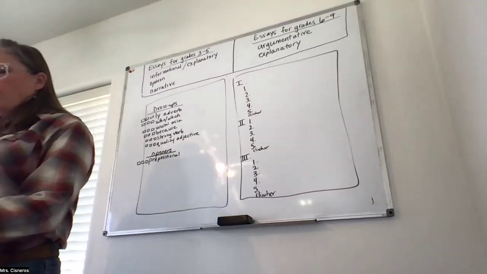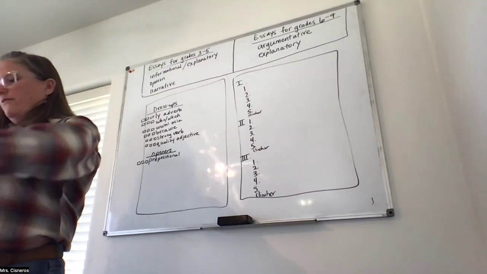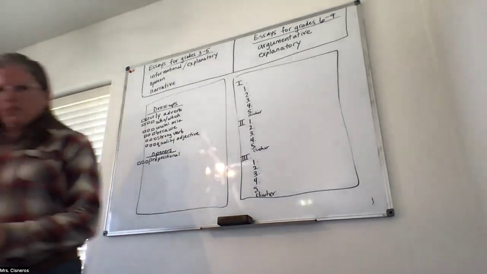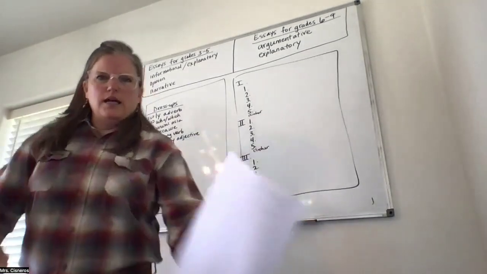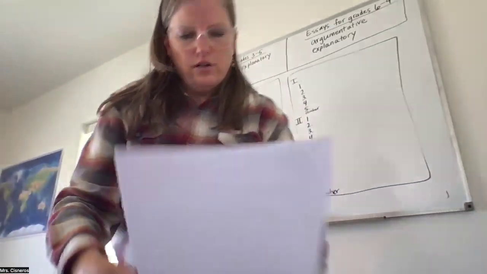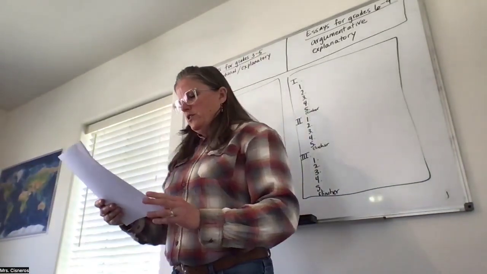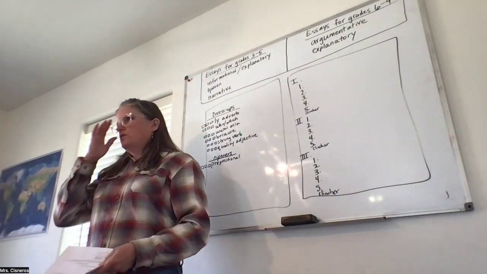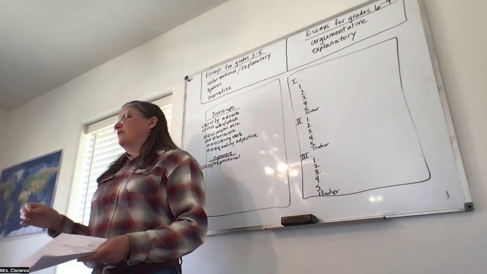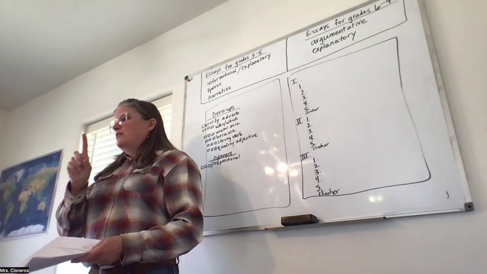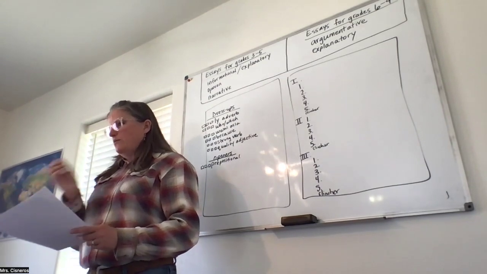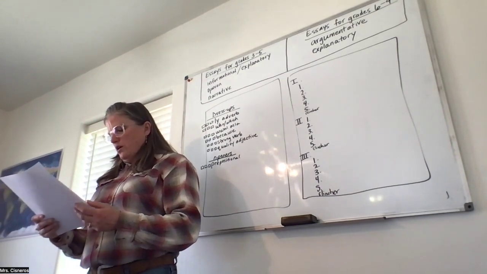So let's go back to the very front page of your packet. And we're going to talk about that first article on the very front page called How Much Sleep is Enough. So this is where we're going to read. Now you're not going to be able to underline and stuff unless you have a tool to do that. So you're just going to have to keep track of where things are on the page. Today, if it helps you to underline, you can as we go.